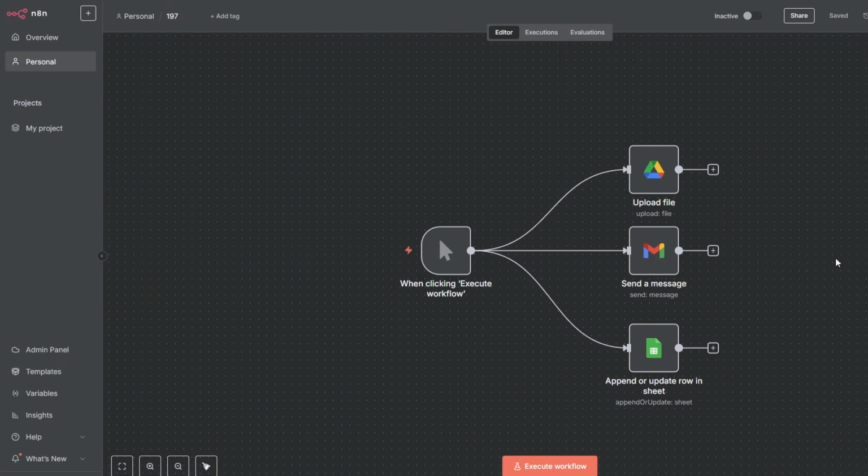With our Google credentials done and our basic knowledge of adding nodes onto the canvas, I want to introduce this idea of an AI agent. And I think one of the best ways to do that is to cut across to a video I recently did explaining AI agents and what they are.